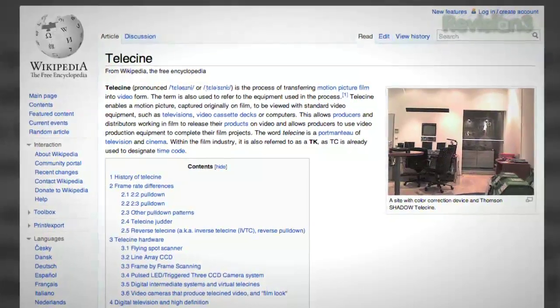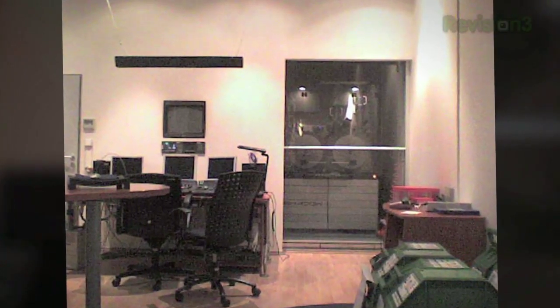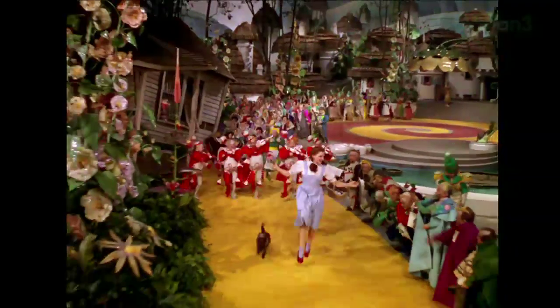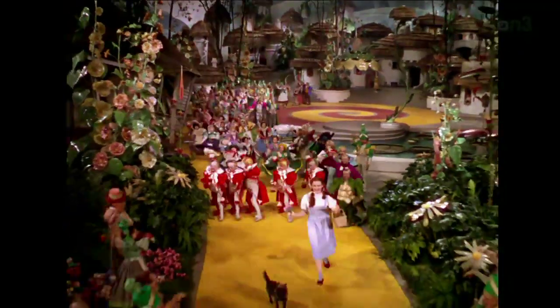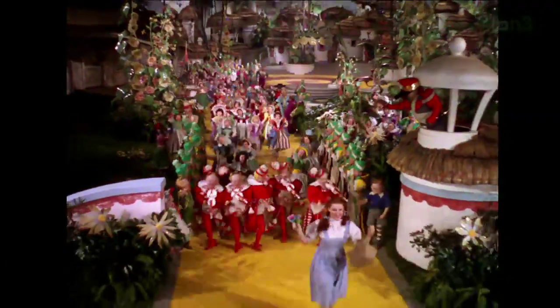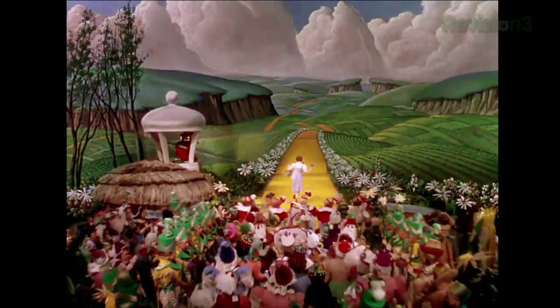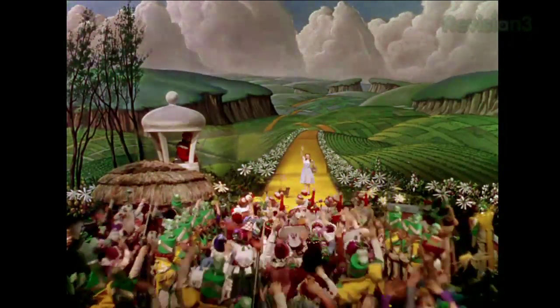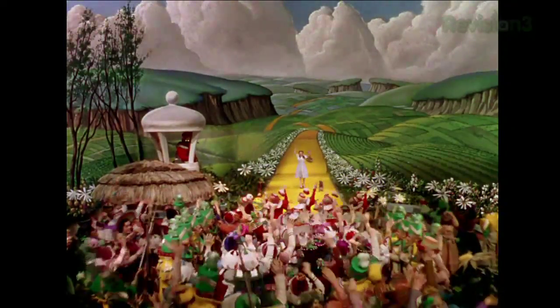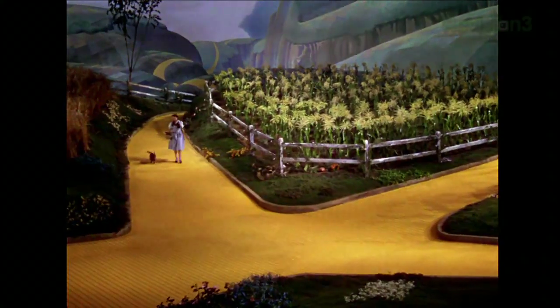Yeah, and archiving. Basically, Telecine, the transfer from the film stock to the digital file format, depends on the quality of the original film stock. You look at something like The Wizard of Oz, an 8K transfer, which is a ridiculously high resolution scan, manually corrected. They took each individual frame off of the three strips of film that were used to create the original negative, and they bonded those all together in the computer. They cleaned up all the scratches, the marks. Then they color corrected everything, and you have this insane vision that was probably as good or better than the original prints released back in the 30s. That is the benchmark. Something like that, fantastic.